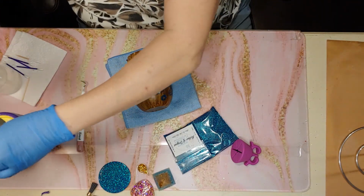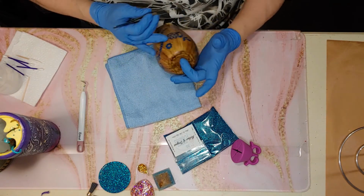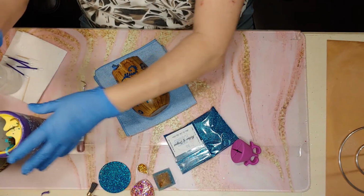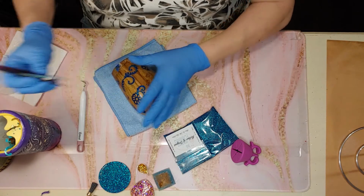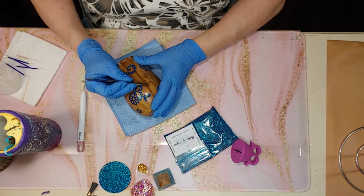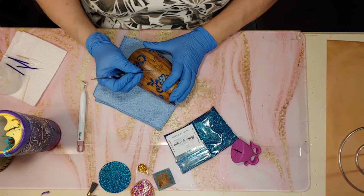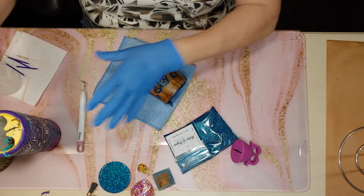All right, got that one off. All right, we got, I think, just a couple more. Oh, I missed one right here. I'll get that in a minute. Let's get the bigger pieces up. Now this has some really tiny bubbles, and we're going to get them off. There we go, got that side. They are tiny and hard to grab. There we go, got it.